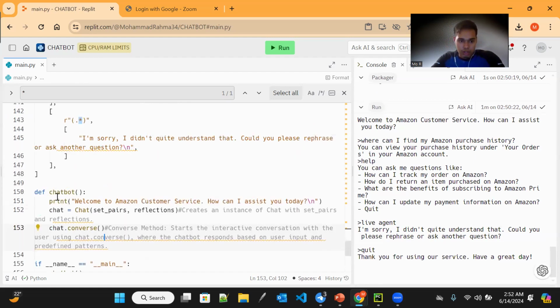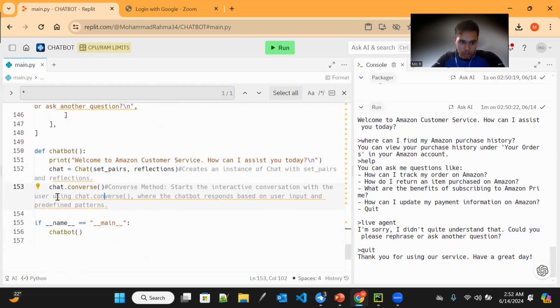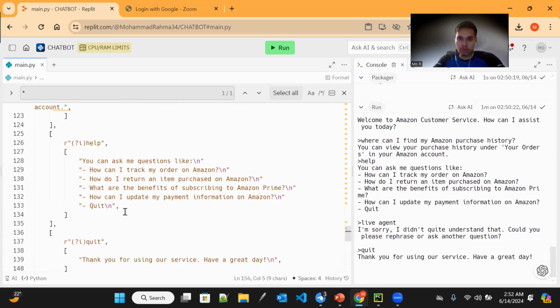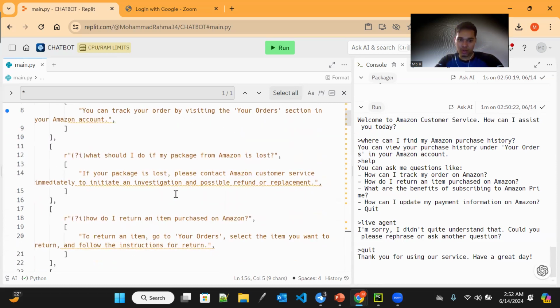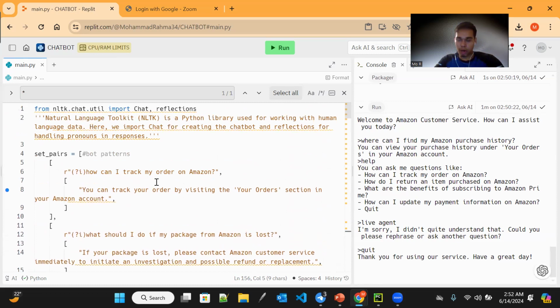And if our preset name is set to main, then it will call our chatbot function, which will run everything within this question and answer bot pattern.